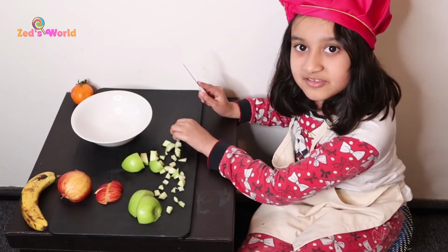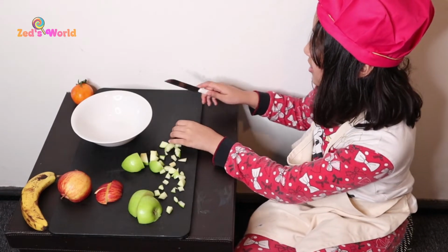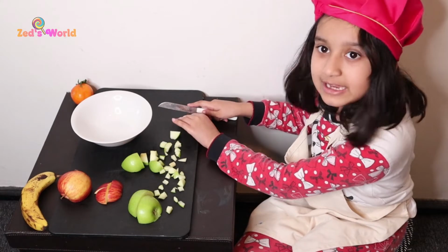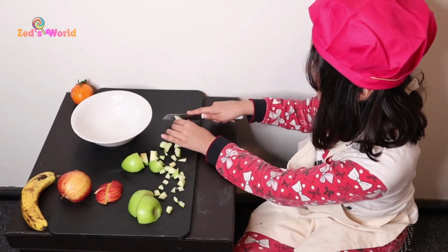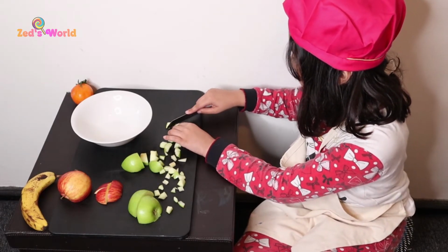Comment down below if your dream is to be a cooker. Well, kind of my dream is to be a cooker. First, because when my parents are ill or anyone's ill in my family, I can make them food. So that's why I want to be kind of like a baker.